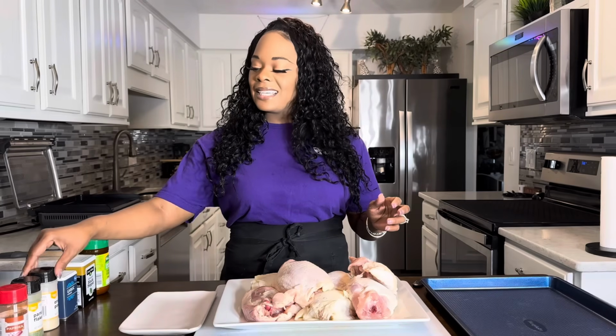We got some lovely spices that's gonna give our chicken the ultimate flavor. We're gonna be using chicken bouillon powder. If you don't have this or you don't wanna use it, you can use salt in place of this. We're gonna be using some black pepper, garlic and onion powder, parsley flakes always for color, and some paprika. Make sure your hands are impeccably clean.